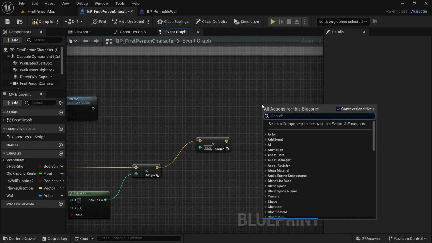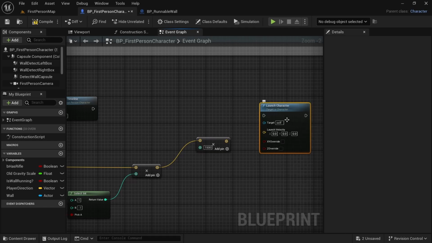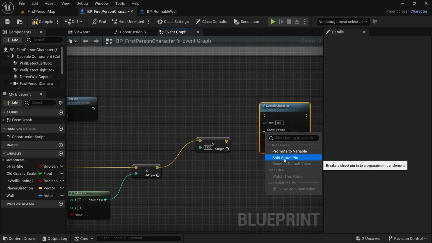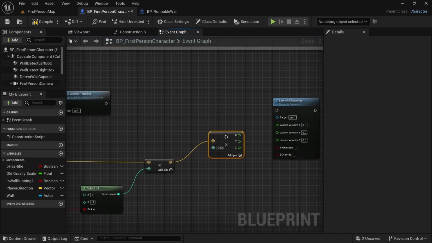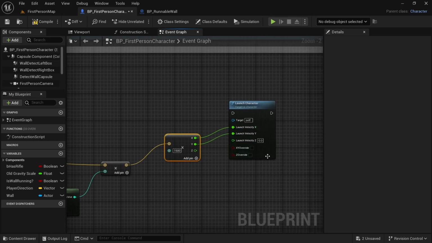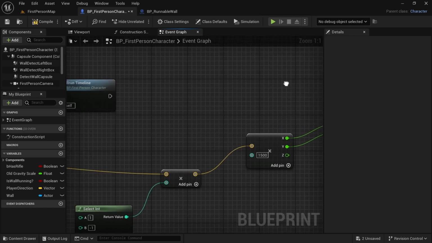And now we can launch our player. Launch character. Let's split this pin. We can get the X and Y from here, but for the Z, I want to use a different number. I want to use 900, because we want our player to also go up a bit.